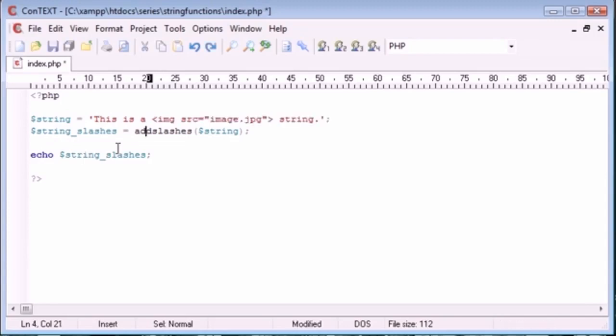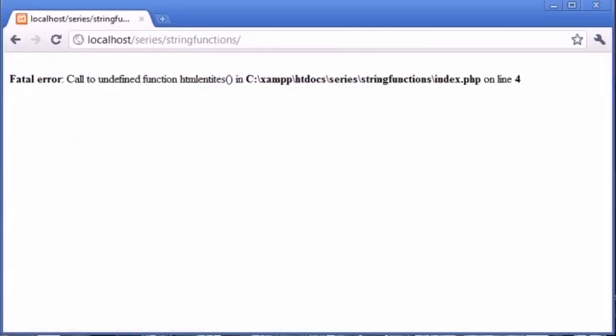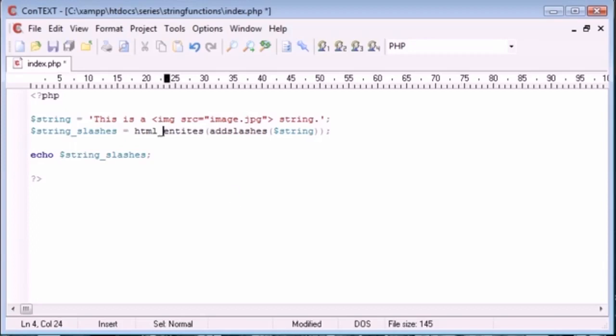So let's go back to that actually, and we'll use the htmlentities function in here, and let's refresh. Okay, sorry. I'm sure that has an underscore somewhere there.